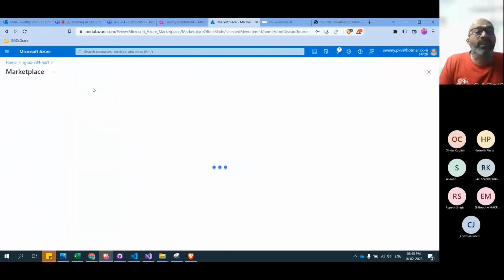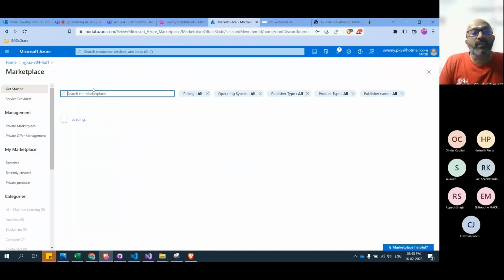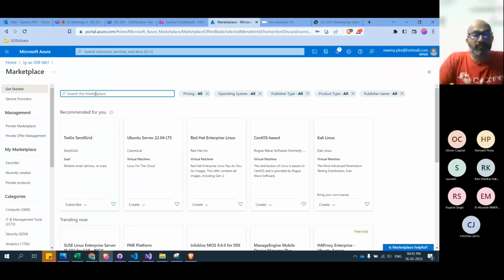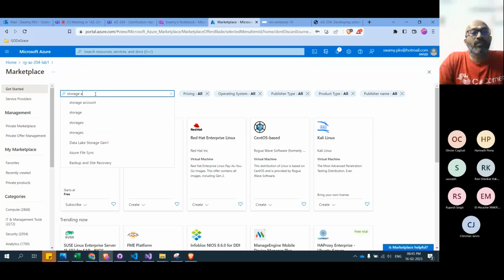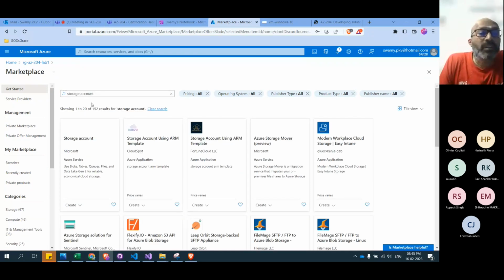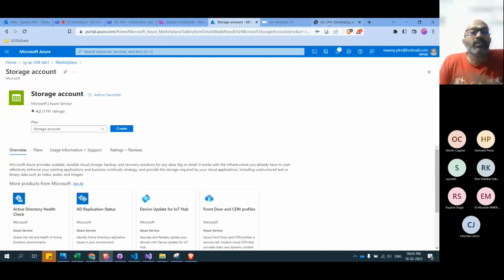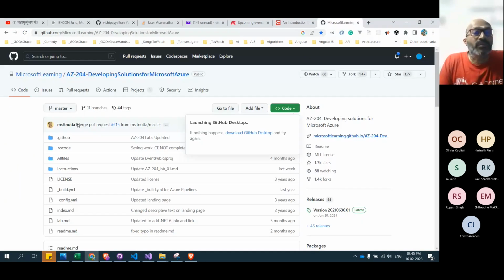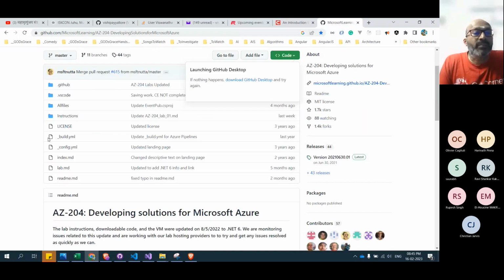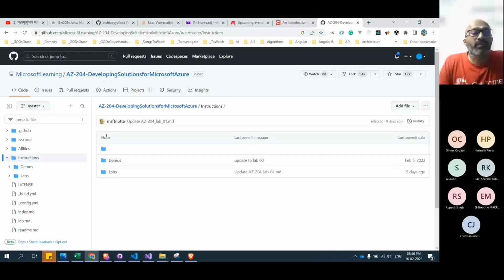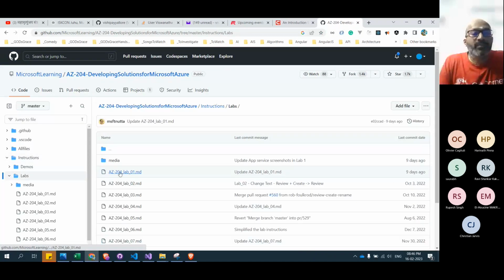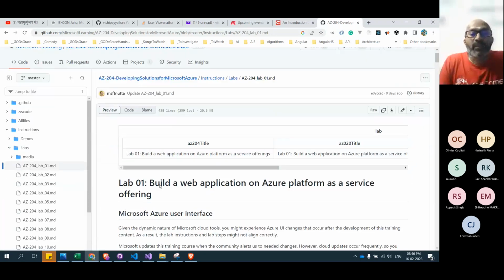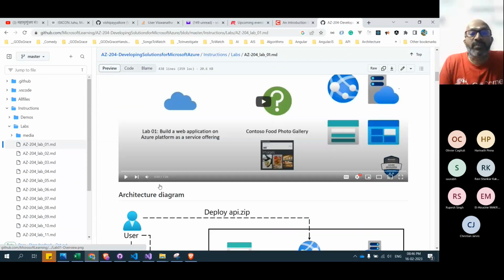First thing is we'll click on create, storage account. Let's create this storage account, and I'll use this side of the screen so that it will be easy for me to flip between these instructions, labs, lab 1.